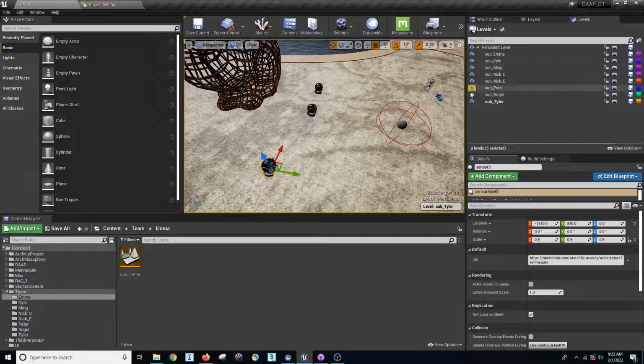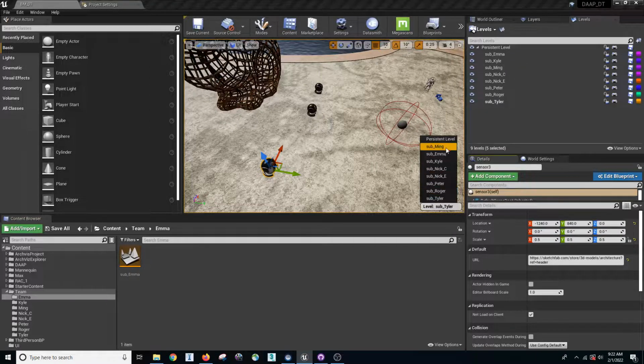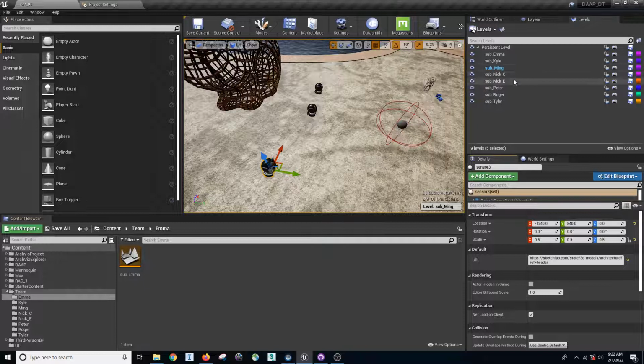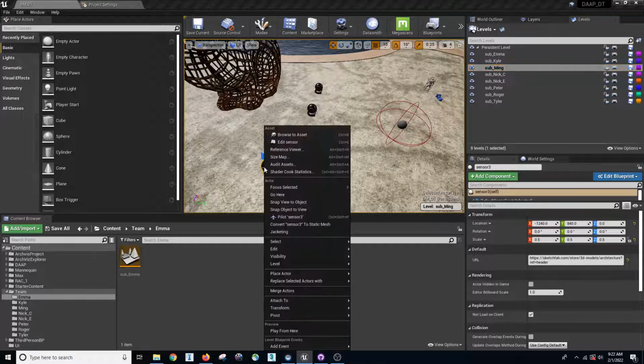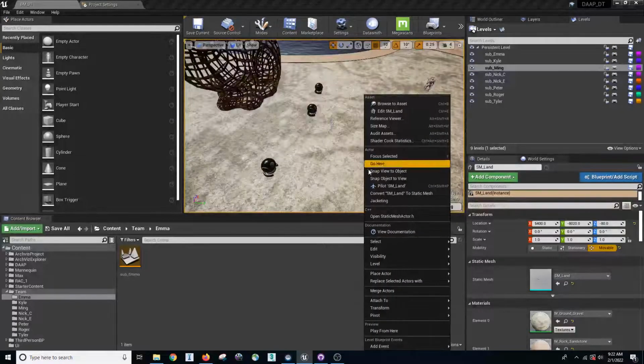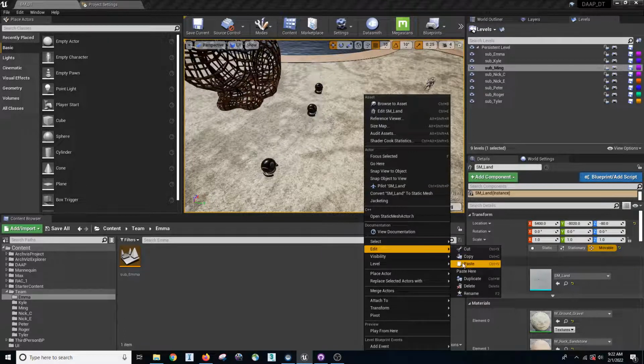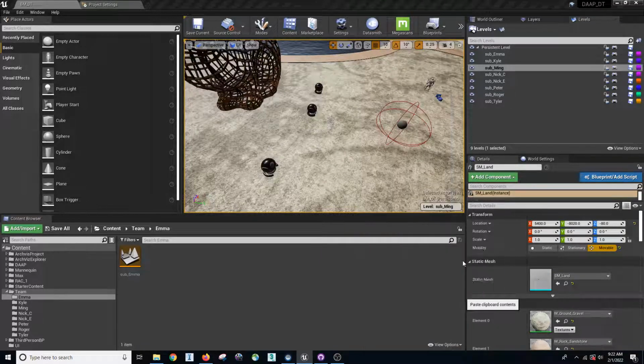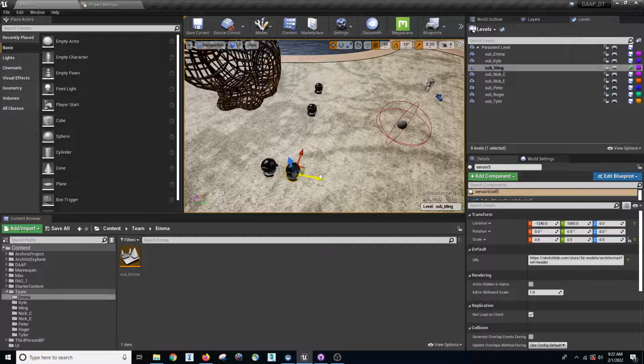So first, make sure you switch to your own level. So it's sub-min, or you can double click the level name. So this is the active level now. You can tell from here. Then I will just use edit, copy, right? Then I can right click any place and choose edit, paste, right? Or Control C, Control V, either way. So basically you duplicated this object from the original to a new object.